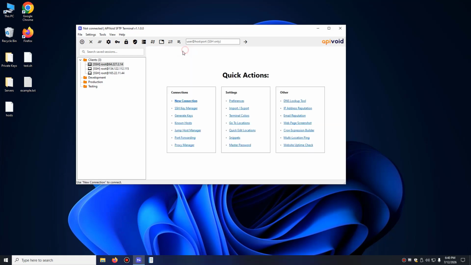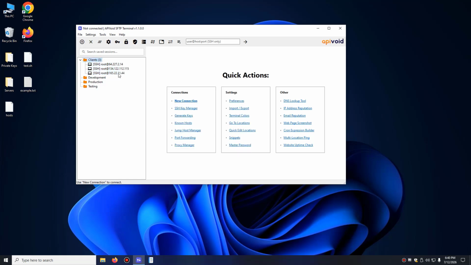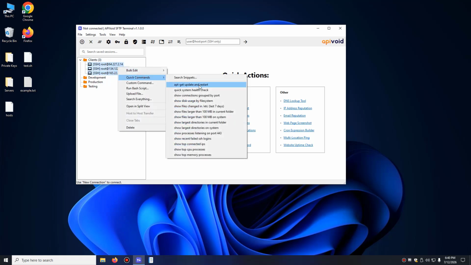Okay, so now let's say I want to execute a quick command on all 3 servers, or you can also do the same task on all SSH and SFTP servers in a specific folder. In this case, I will just select them. I will want to execute show disk usage.